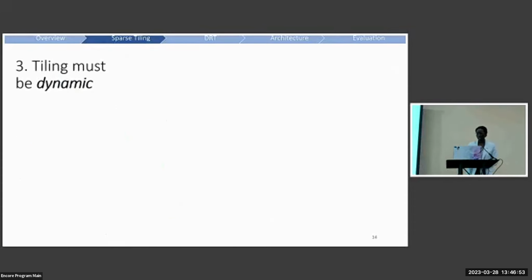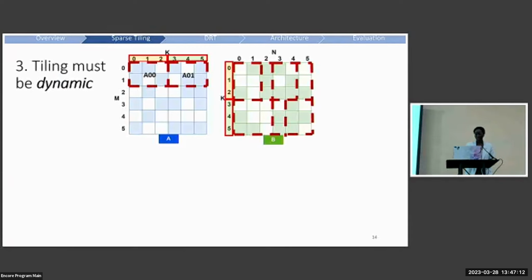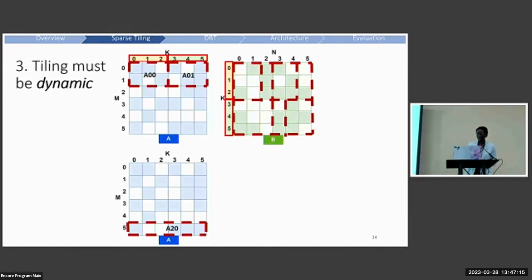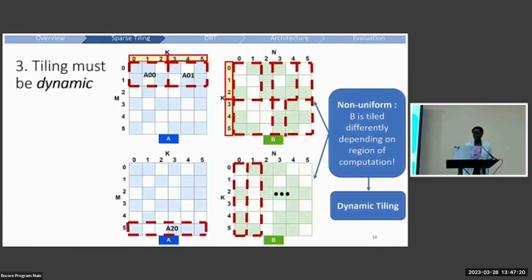And finally, the tile occupancy depends on the sparsity pattern of participating operands, which we only know at runtime. The tile shape may change depending on what region of computation we're working on. So for example, if we had computation with these first 2 tiles of A, B is going to have these tile shapes. But for this region of A, the tile shapes in B change. For a given region of data in a matrix, the tiles that correspond to that data for that matrix are going to change based on the parts of the other operand that we're working on. So we can only know this at runtime.